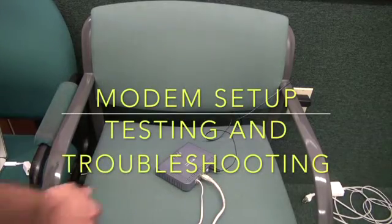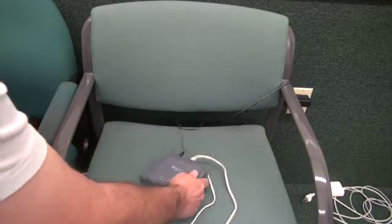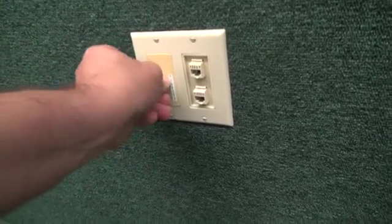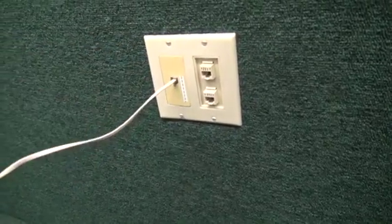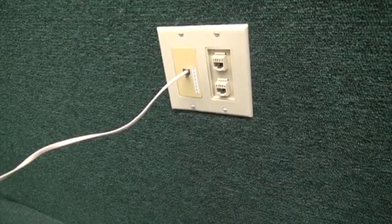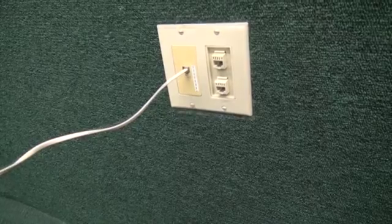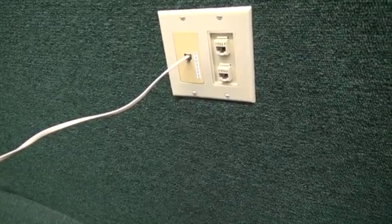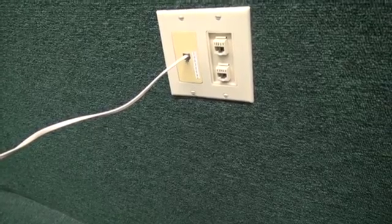Making sure your modem is installed properly. Your modem will be connected to a phone jack in your apartment. There might be multiple phone jacks in your apartment, but the installer would have initially found the jack that provided the best signal level for the best speeds and the best service. Please do not move the modem to a different phone jack, as this could lead to degraded or poor service.